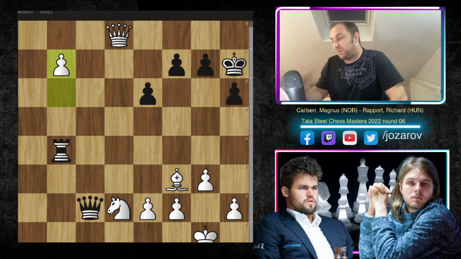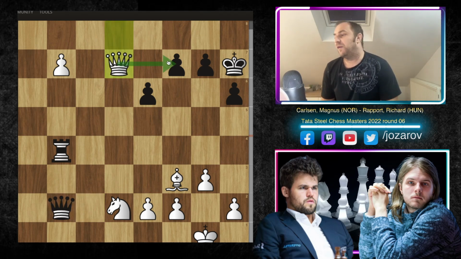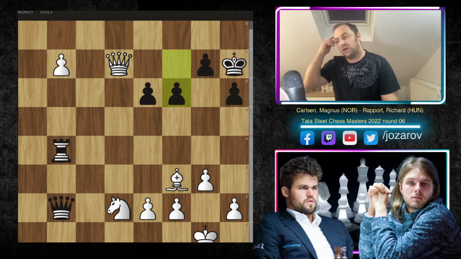So what's the point about this resignation? Because even if you play queen to b2, then queen to d7 is going to happen, and there's not a good way for black to defend this position. Even if you try something like f6, then bishop to e4 is, for instance, working. So this is simply a position to resign here for black.